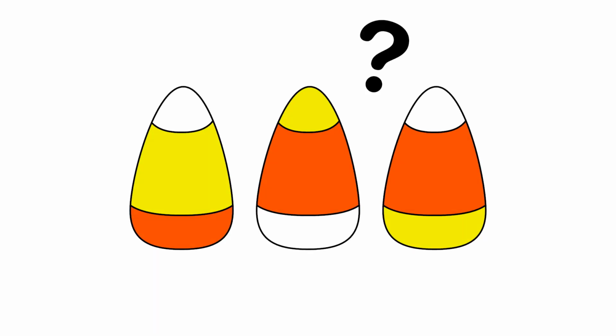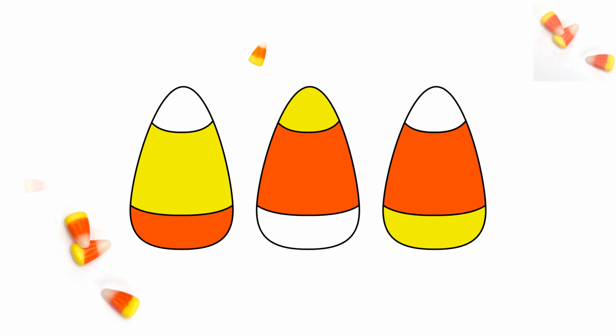Okay, but can I ask you something? Which candy corn is correct? So from the time this video started, there has been a piece of candy corn on screen the whole entire time. And yet right now, many of you are not sure which kernel is correct. Wouldn't it be nice to check a reference before you color it?